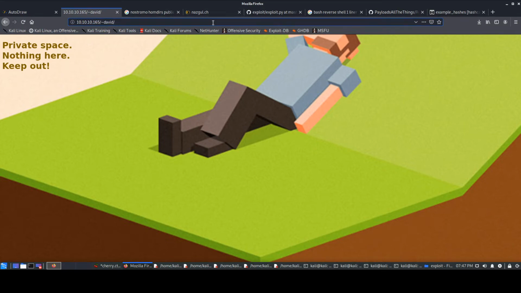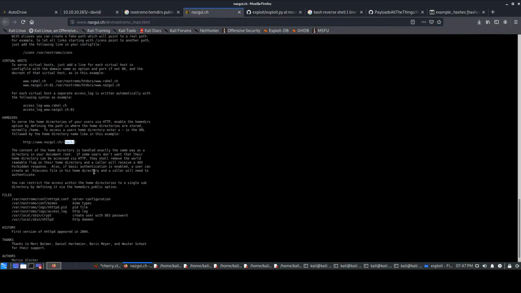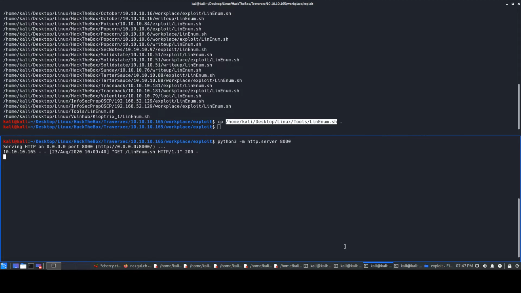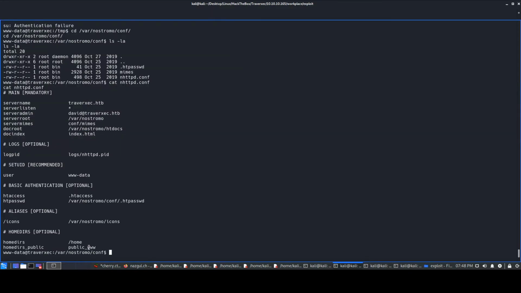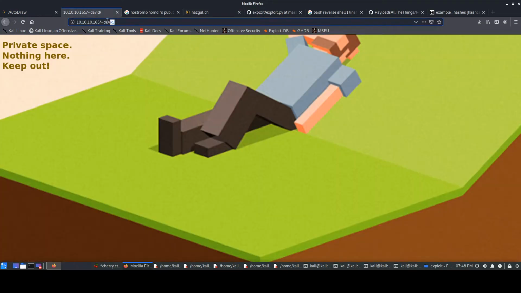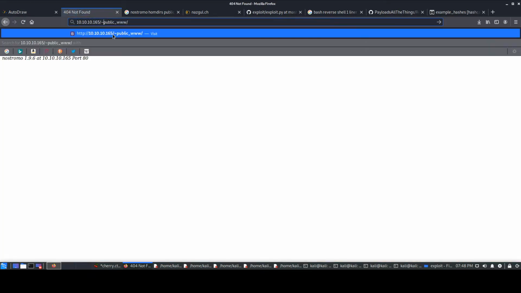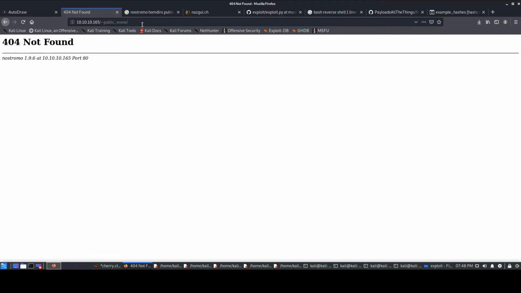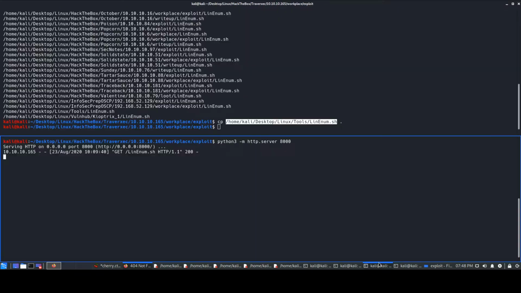In short, if you want a common directory which is public to everybody, you can have this homedirs_public option set and define it there. With public_www, what I first thought, and obviously anybody would do this unless they actually know what's happening, was to add this and try to enumerate things on the web browser and see if I got something out of it, but that did not work.